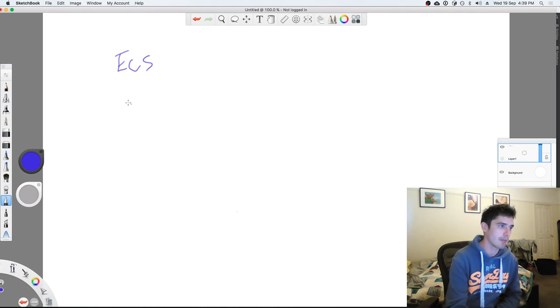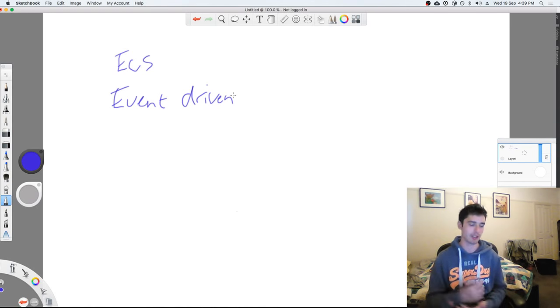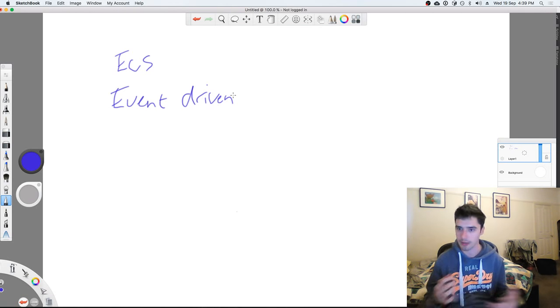I want to make it event driven. One of the cool things I really want to try out is doing a bit more functional programming, and particularly having everything be driven by events. So instead of having classes that mutate state, what I'm hoping is that everything is just bags of data that get mutated by an event.